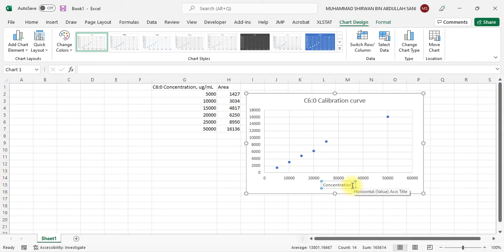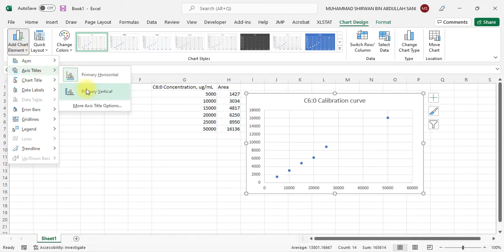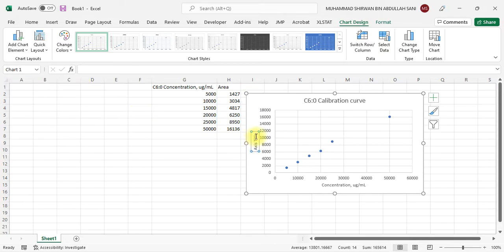Unit is ug per mL, which is ppm. Do the similar activity, go to add chart element, go to axis titles, primary vertical, and type area here. Okay, so this is your calibration curve.